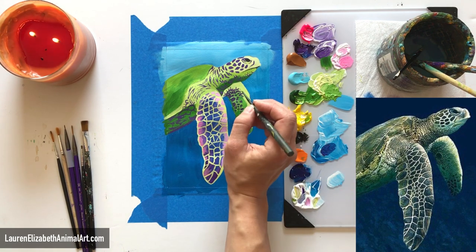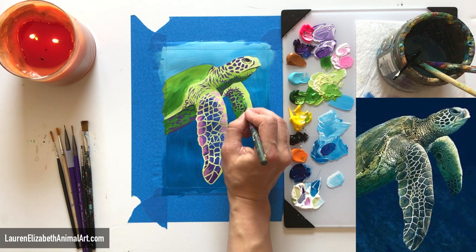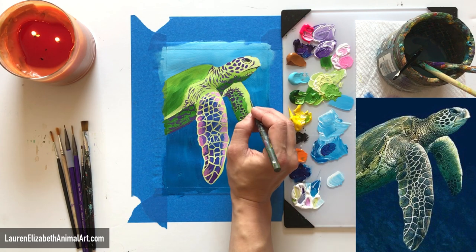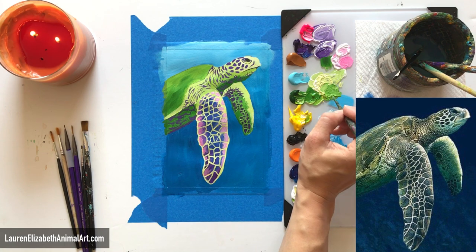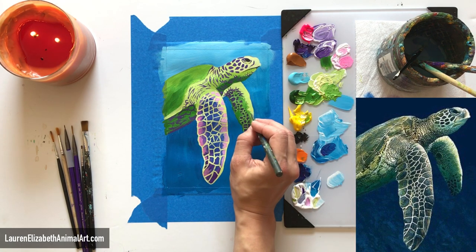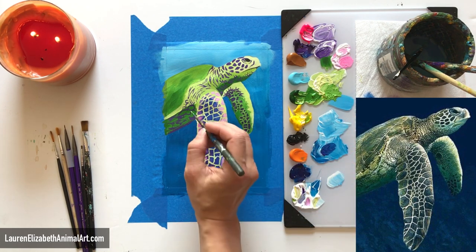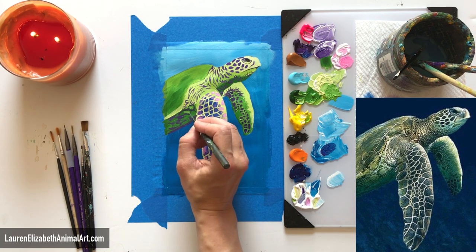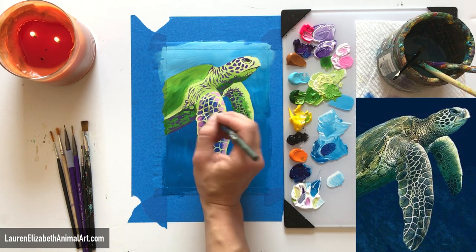I'm going to use this green to cut into a little bit of that light green to give the illusion that there's more of these scutes and bumpy texture on the bottom of that flipper. Now we're really starting to make this sea turtle look more three-dimensional, and a great way to do that even more is to add these little highlights within those circular shapes that we made along the bottom part of the shell.